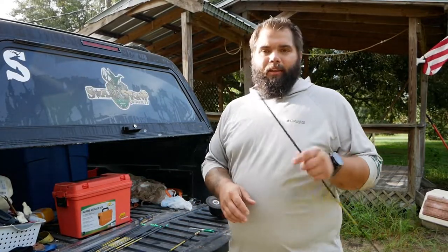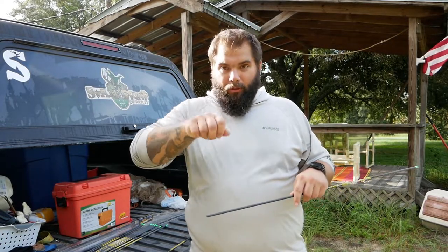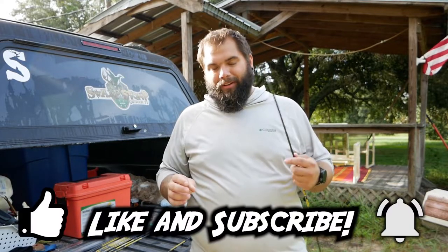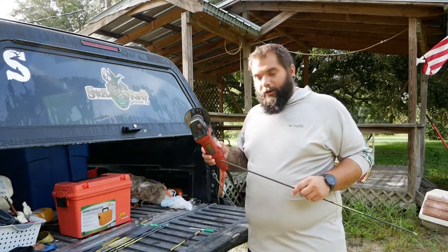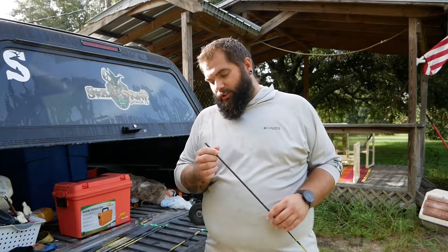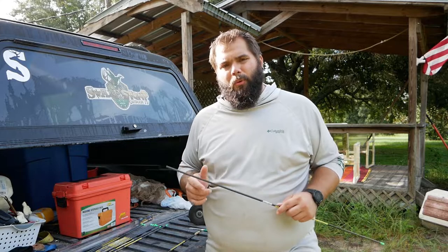Time to cut the tops off. They make some fancy tools to cut your arrows — like a little miniature miter saw bench — and they'll cut them pretty square. I don't have one, so I'm just going to be using a simple angle grinder with a cutoff tool. You might think that's not good enough because it won't get it quite as square, but none of these methods cut it perfectly square. After we cut it off, we're going to use a squaring tool to square up the tips before we put the broadheads on.